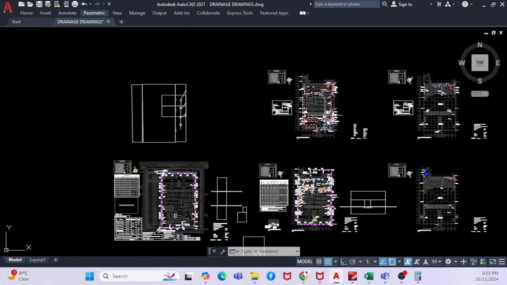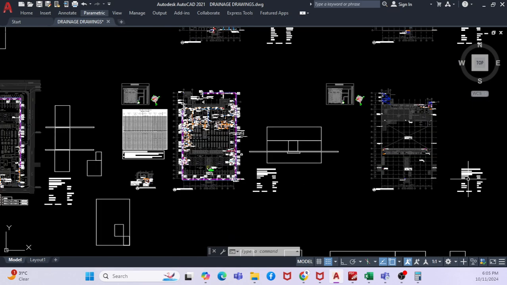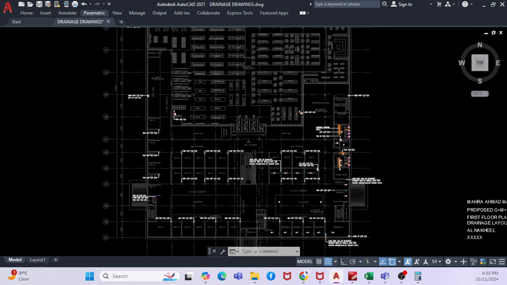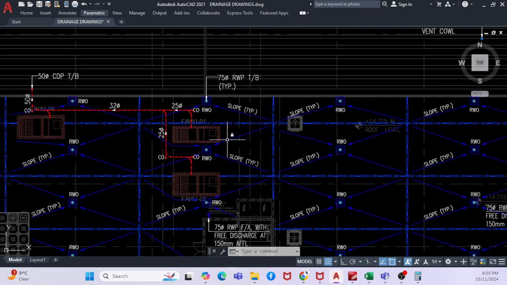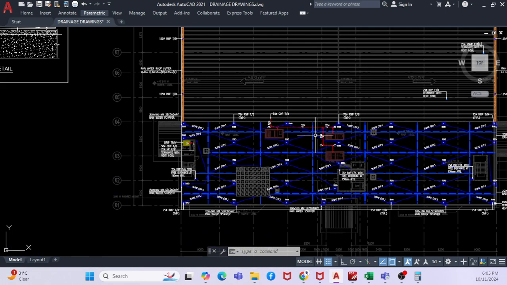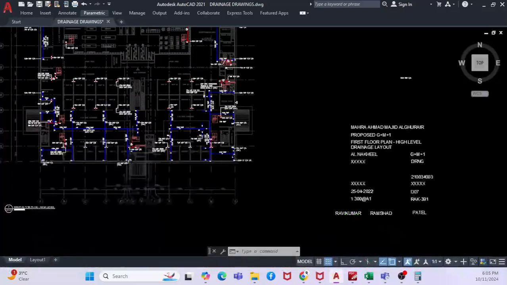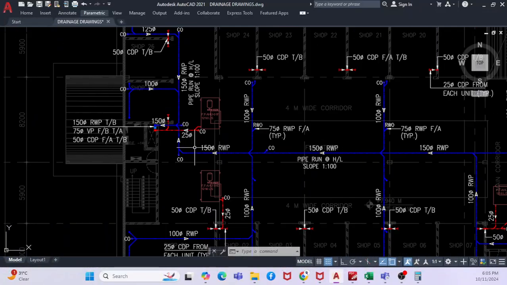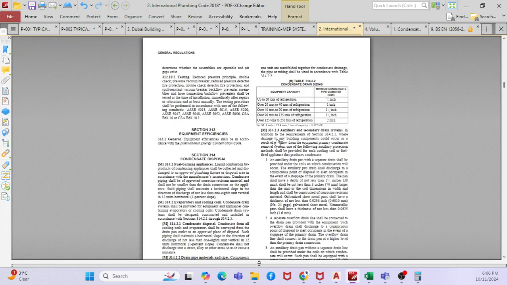Is there any reason? No, it's just that I have worked on multiple projects. They didn't use above 65 for the CDP drain pipes. I don't know why. I don't know how they calculate that much, but I just want to know why we can't use 100 or 110 or something like that inside the building.